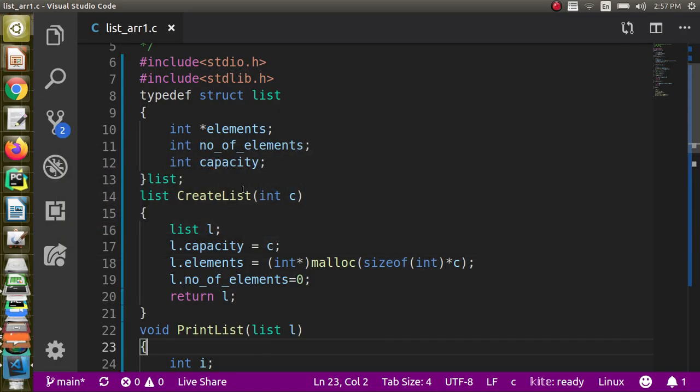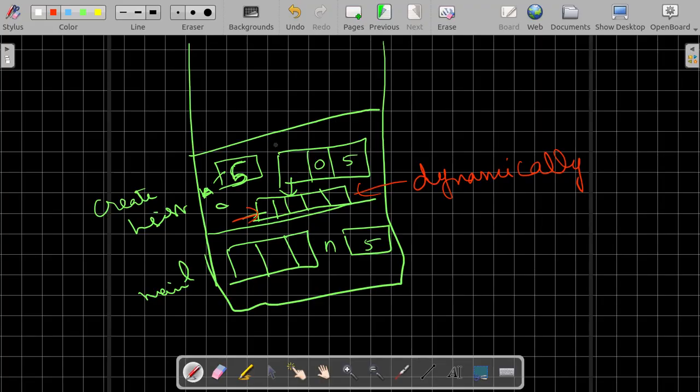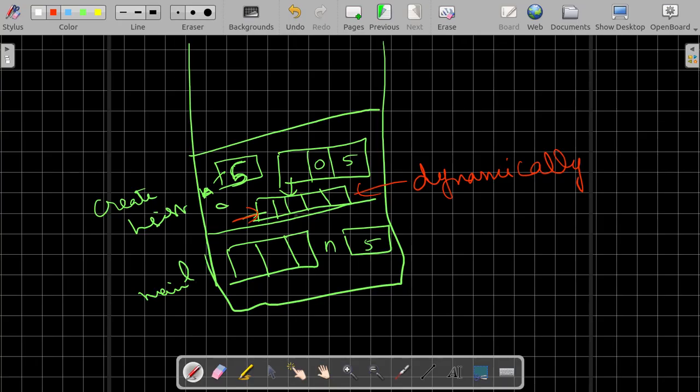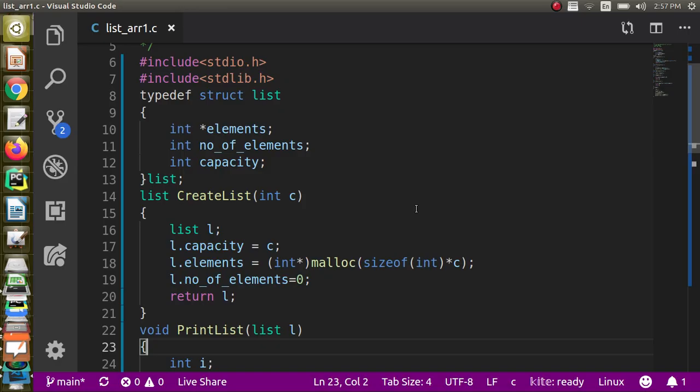If it is a local thing, if I have not given it as a pointer, if I have just given elements of some 20 or something, then it is going to be static memory allocation. In that case, the memory will be given back as soon as the end of the function is reached. But here we are dynamically allocating using the malloc function, okay. So this memory will be with you till you use free for that particular memory, right.